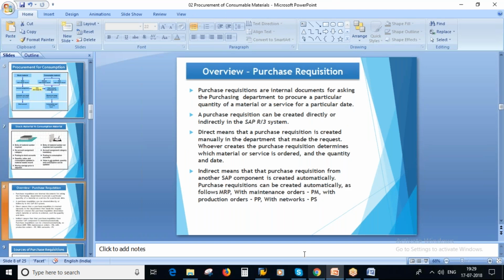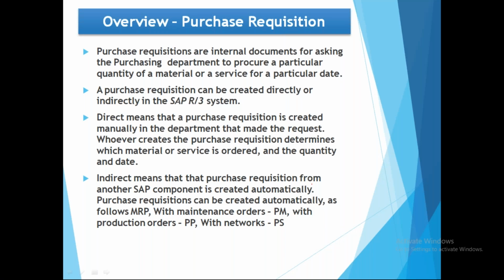Now we will start with purchase requisition. The next topic will be purchase requisition. So what is a purchase requisition? Purchase requisitions are internal documents for asking the purchasing department to procure a particular quantity of a material or a service for a particular date. So in the organization, a department requires a material.